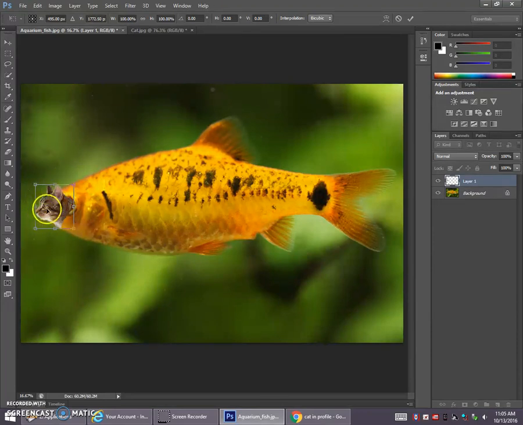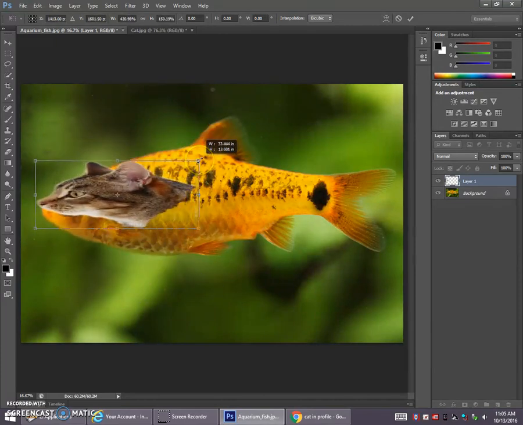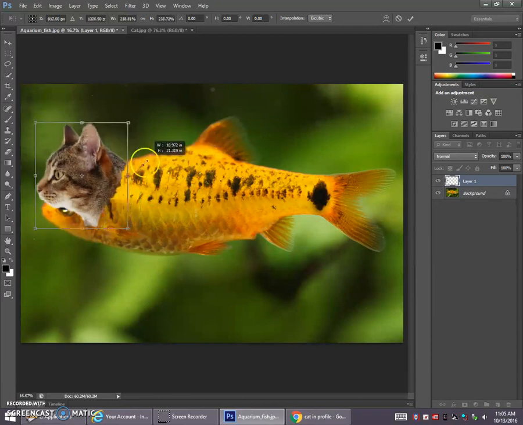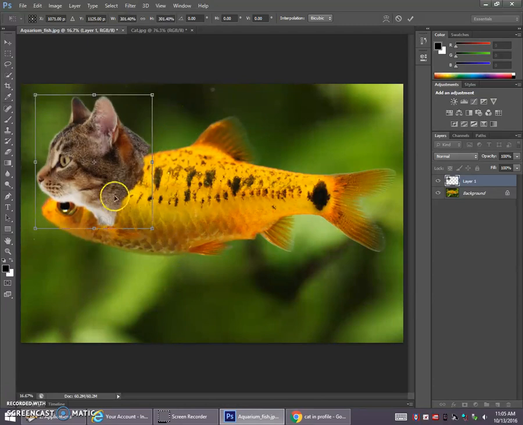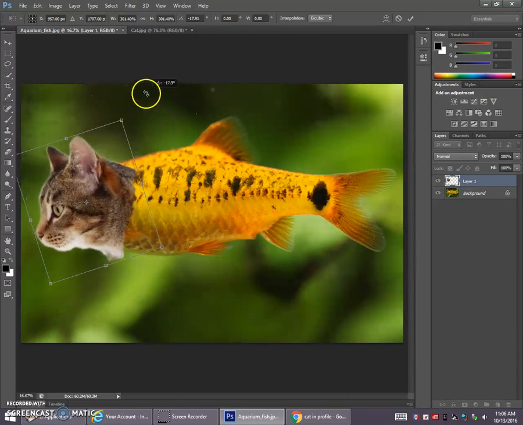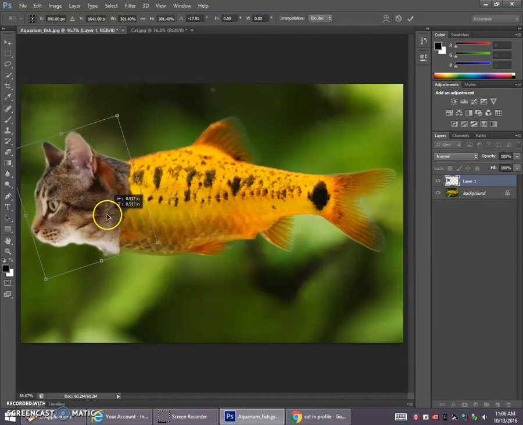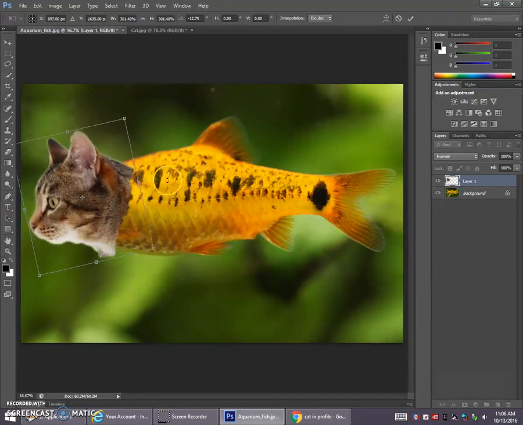So we get our box just like we did with our crop tool. I'm actually going to hold Shift, because if I don't hold Shift, so I'm going to let go of Shift, I can take this and squish it any which way, and my cat's head's going to look really squished. If I hold Shift, it will maintain the proportion. Okay, so I'm going to click and drag this around. If I hold my mouse out here, you can see it turns to a little curved arrow. That allows me to click and drag and rotate my cat's head. And I can click and drag inside the box and position it however I want to.